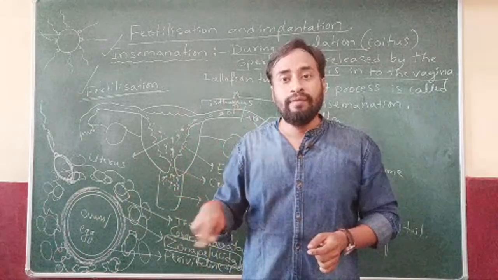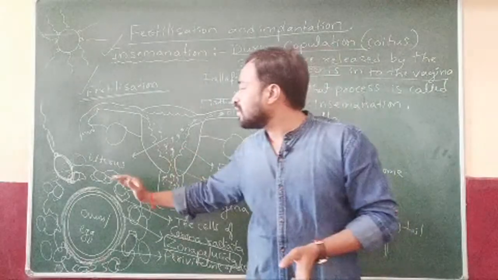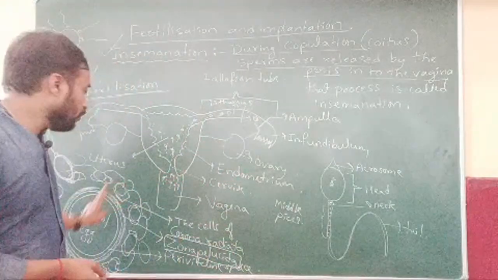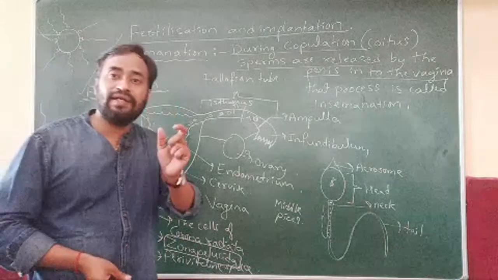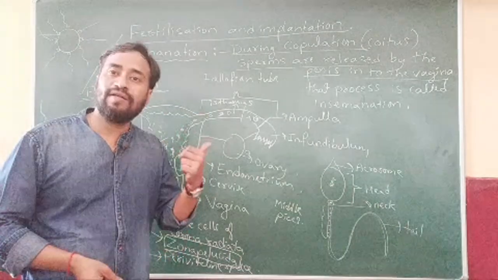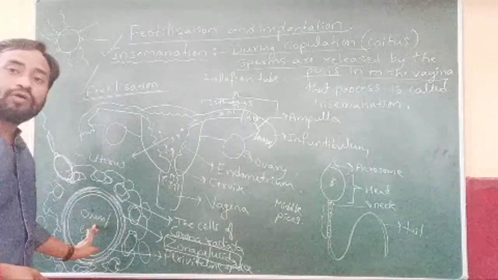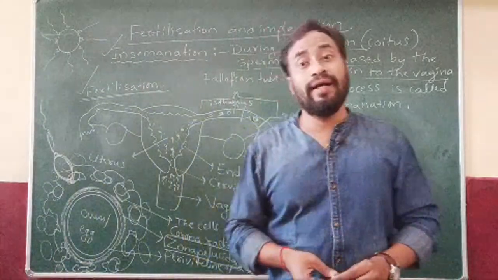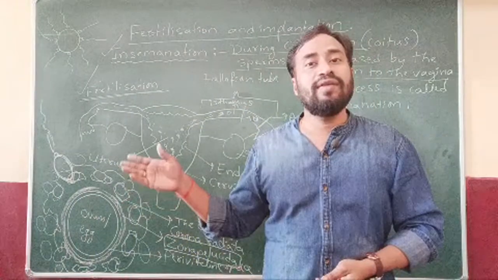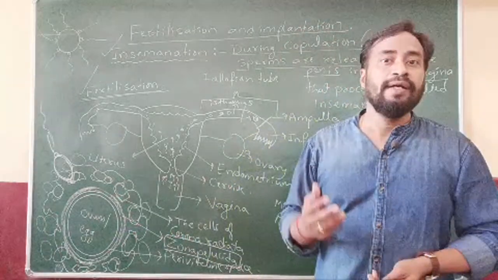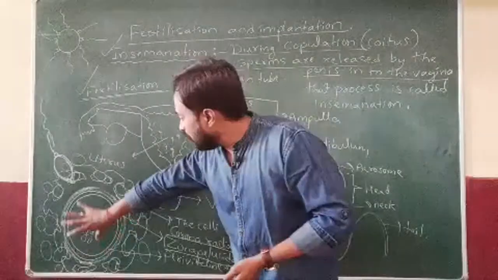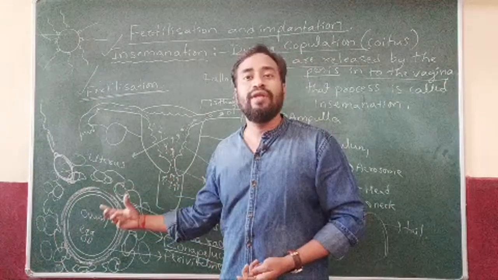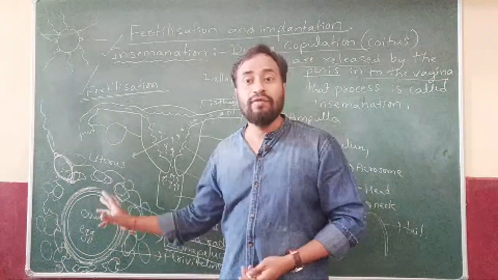So zona pellucida will undergo so many such changes and blocks the further entry of the sperms. This is how it is possible for one sperm to enter the ovum, because one sperm contains 23 chromosomes. A haploid set of chromosomes is there in a sperm, as well as a haploid set of chromosomes in the ovum. Only after fusion of these two cells the number is going to be diploid. If two or more sperm enter into the same ovum, it will create so many complications, so to avoid such complications, our reproductive system has devised a certain chemical mechanism. That is the beauty of fertilization.